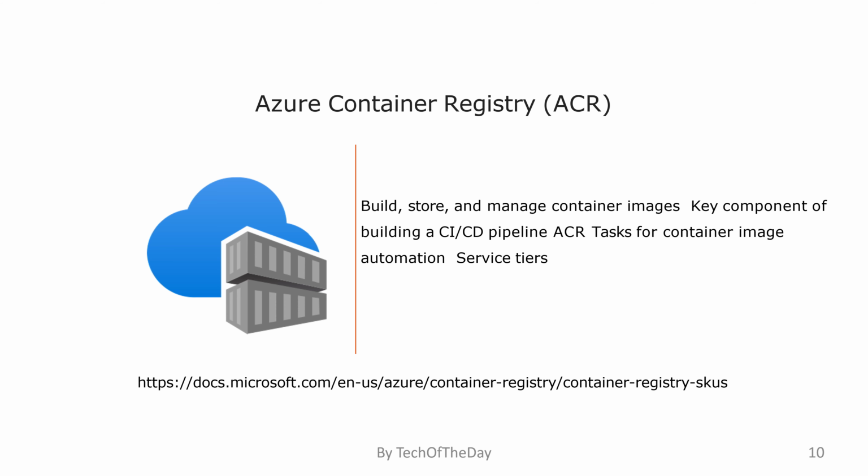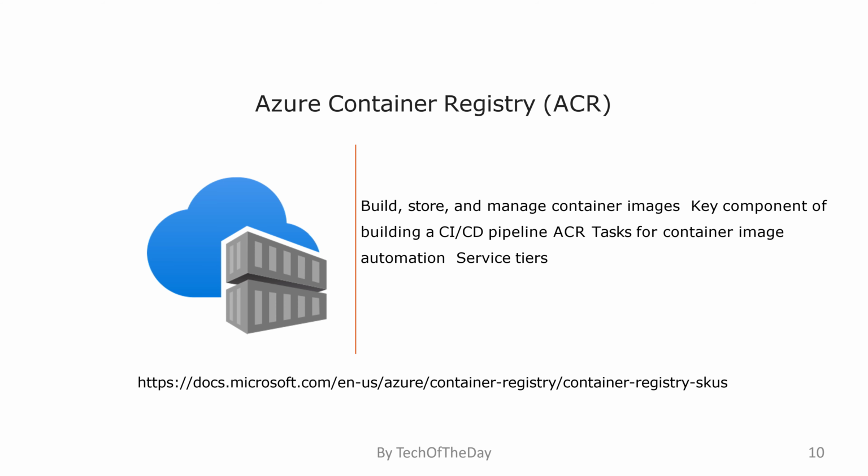Azure Container Registry or ACR can be a core component of a CI/CD pipeline. It can be integrated into your source control systems and build container images when code is committed. Further, container orchestrators such as Kubernetes and serverless platforms like Azure Container Instances can be configured to pull images from those container registries. Further, you can use the Azure Container Registry task to streamline building, testing, pushing, and deploying images in Azure.